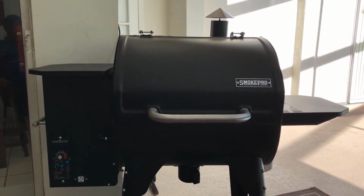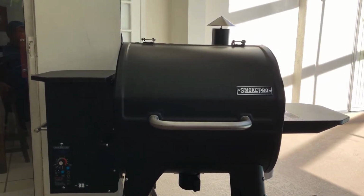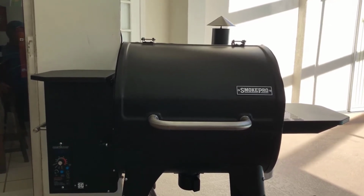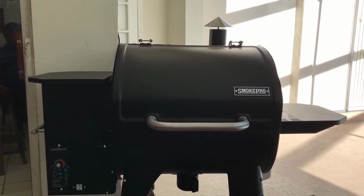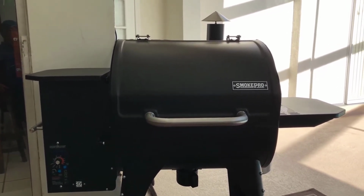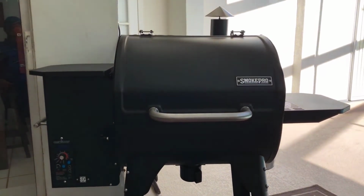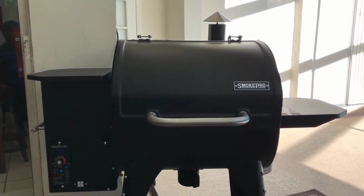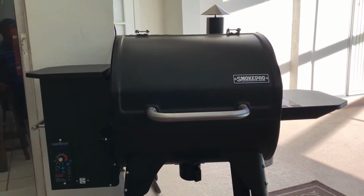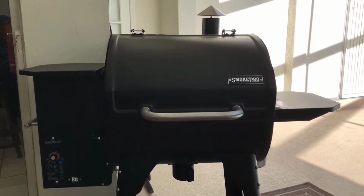What that does is attach to the side where the shelf is, and it's a gas powered little mini grill that gets up to 1,000 degrees using propane. What that allows you to do is, on a pellet grill, if you're familiar with them at all, they don't get very hot. About as hot as they can get is up to 500 degrees, which makes it kind of hard to get a good sear if you're searing a steak or chicken or something that you want a good crust on. So they have a sear box that you can add to this particular grill in their Woodwind series.